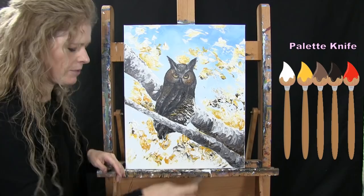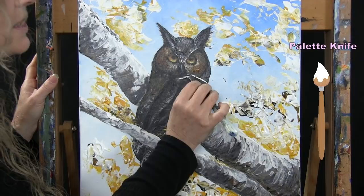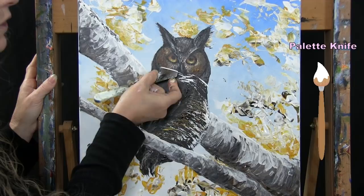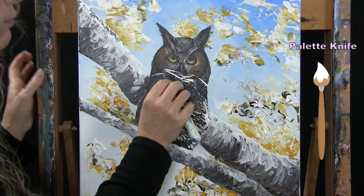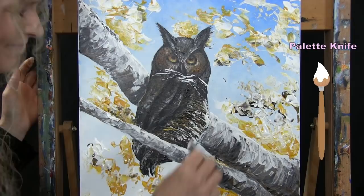So I'll show you how I'm gonna do this. I'm gonna start with just white paint, and similar to what I did on the chest, I'm gonna give myself a little bit of a roadmap. So I'm just gonna tap my tool in the direction where I want these feathers to appear that they're coming out of. So something like this. And if you go over your beak or over something that you didn't plan to, it's all right. You can certainly modify it in a little correction step if you want to.